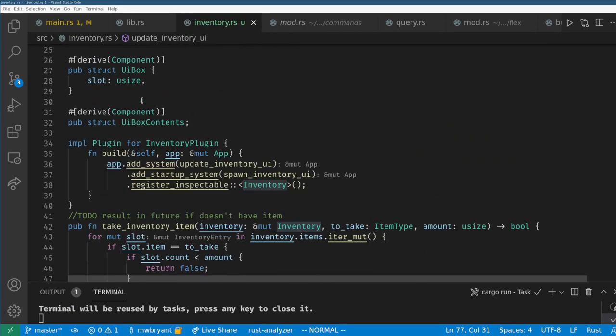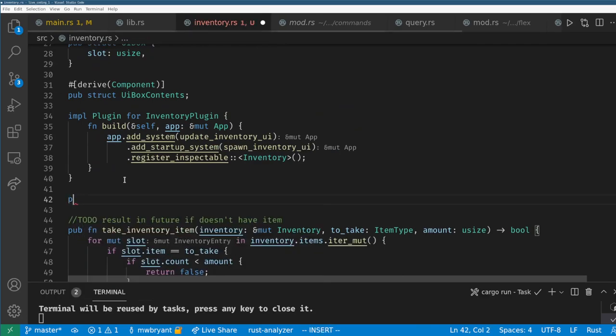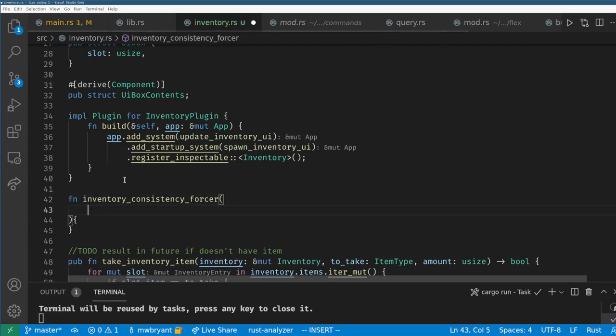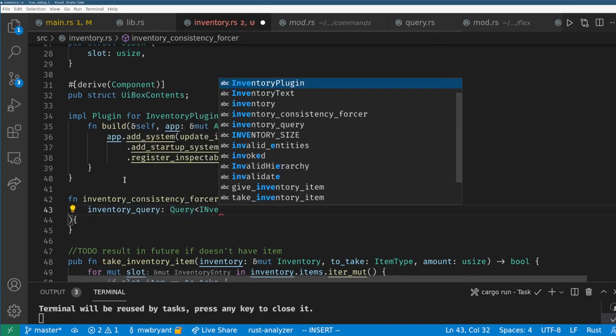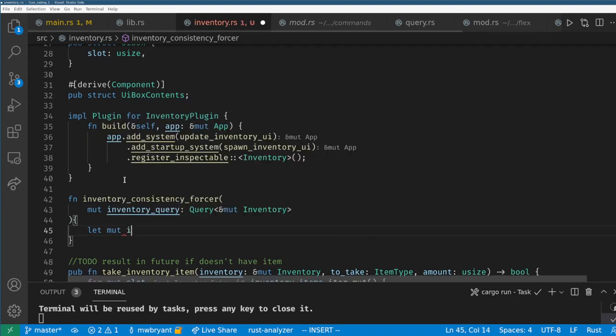So I think I'm just going to make a system that always runs called inventory cleanup. Let's just make an inventory consistency forcer. Which is just going to force the inventory, if the slots are ever 0, to set the type to none. Yeah. We'll just do it all here. Inventory query. Just going to be a query for the inventory. It's going to be mutable. We're going to let mut inventory.